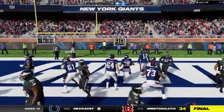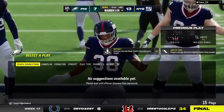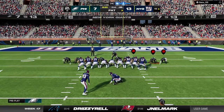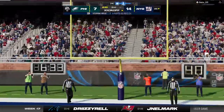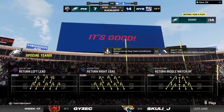Dillon will take this one in. Touchdown, New York. Sometimes offenses can get too cute down near the goal line, but there's nothing fancy about this one. As Coach Lombardi would say, we get a seal here, and we get a seal here, and we run this play in the alley. And that's good work to hit the hole hard and finish in the end zone. Extra point right down the middle, and that makes the score 14-7.